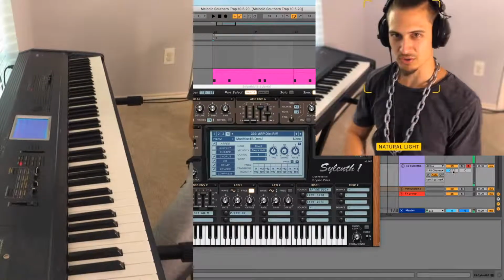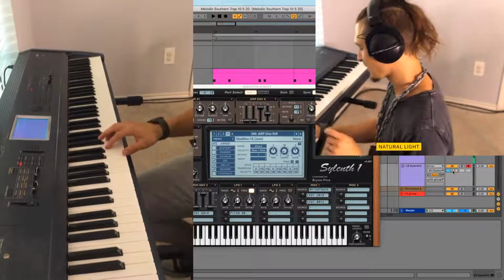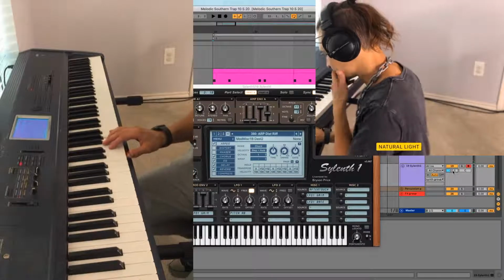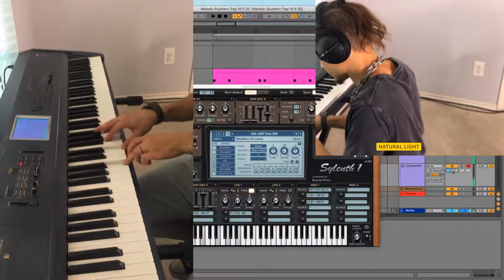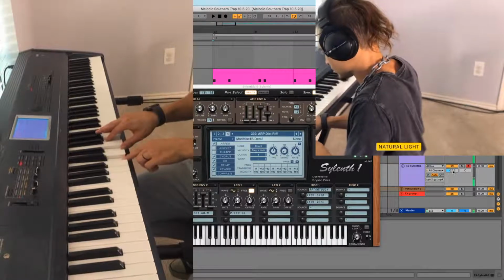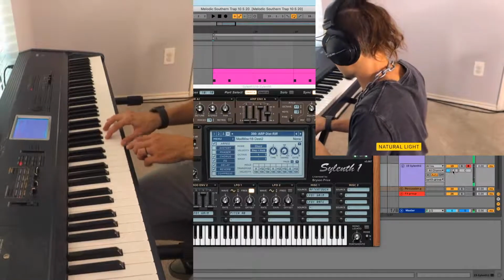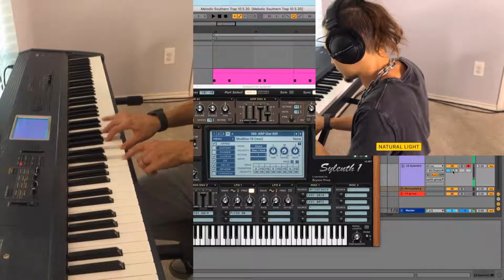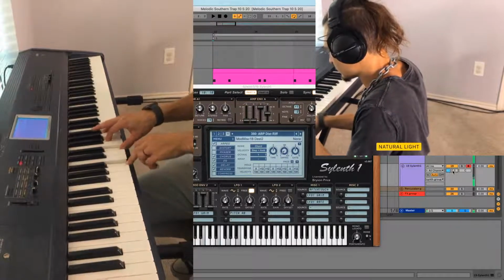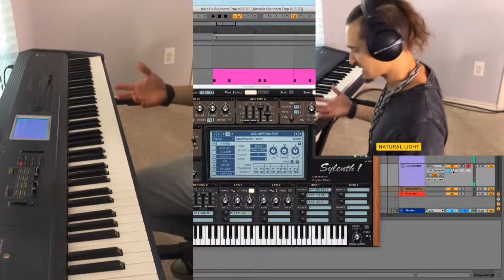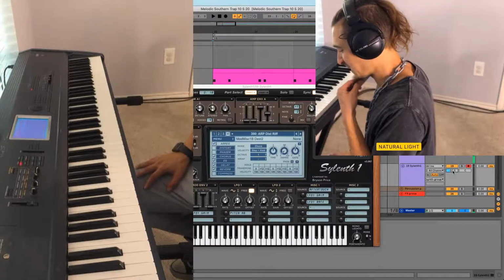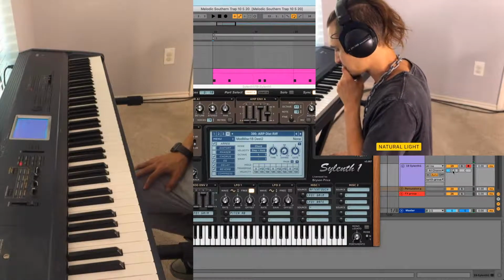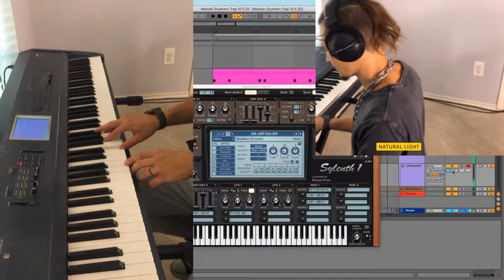Ooh, I like that chord progression. That's cool. I really don't even know what I'm playing here. I guess it would really just be C major. Basically, I like that though.